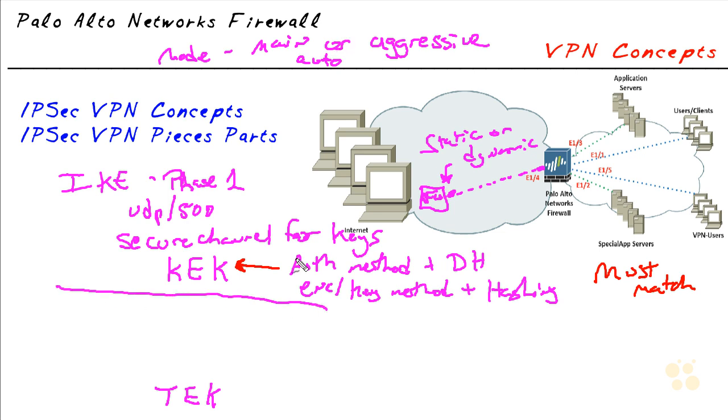So the next thing we're going to do is get into IKE phase 2. Now, interestingly enough, phase 2 is where we're defining the tunnel itself. So we've defined a secure channel now, so are we able to talk? Are we able to get things going? But now I want to actually establish the parameters of the tunnel itself. So each side, we're going to do things in here like our proxy IDs. So know what's going from where to where. This is defining what traffic is going to be going in there.